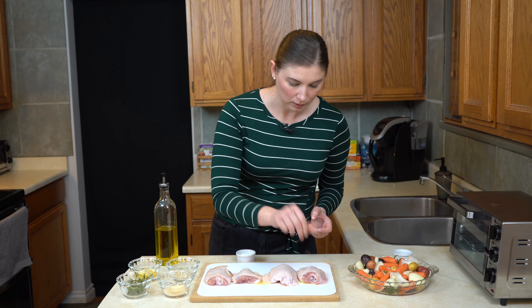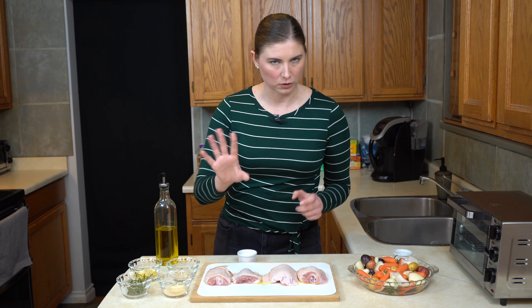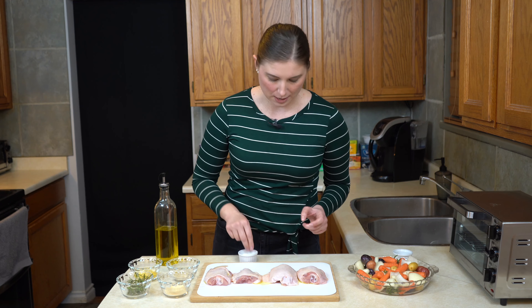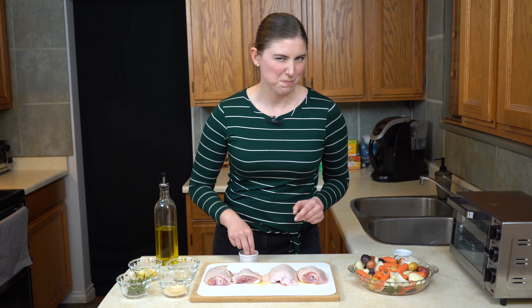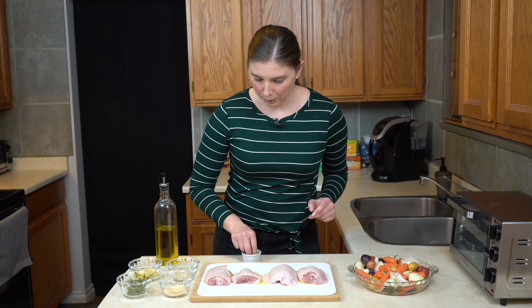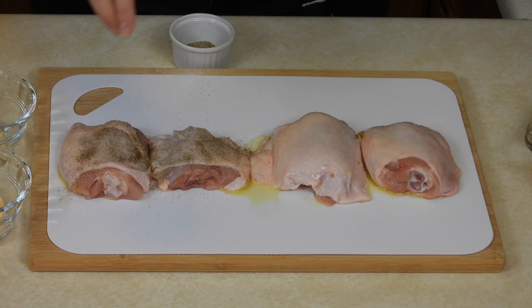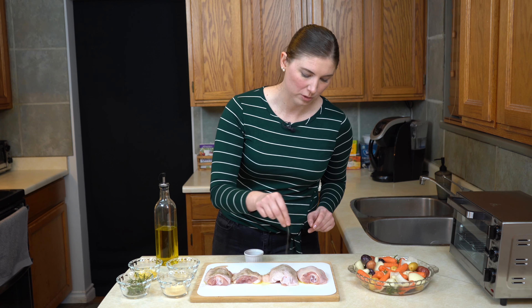Now that they are nicely covered, I'm going to go in with some salt. I do like to be very generous with salt when I'm cooking chicken because the skin absorbs a lot of the flavor. Whether or not you choose to eat the skin, it allows the seasoning to permeate all the way through the meat. I have measured my pinches and they're about an eighth of a teaspoon, so even for all of these pinches I'm really only using a quarter to maybe a half a teaspoon of salt total.